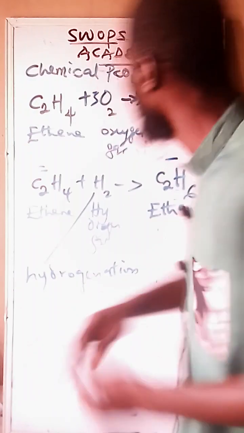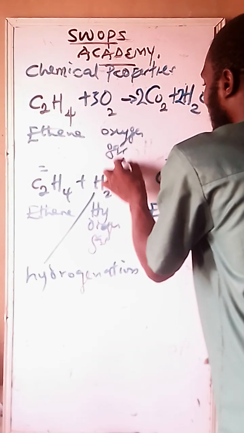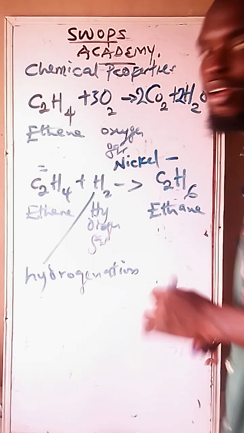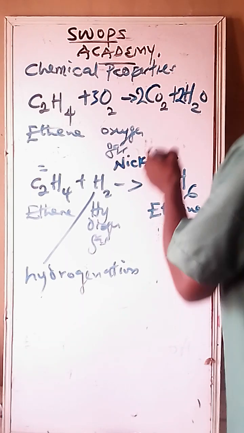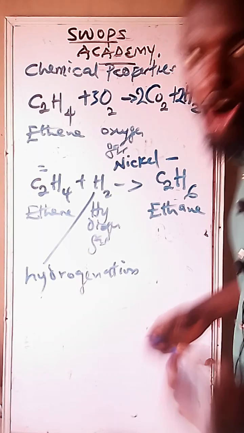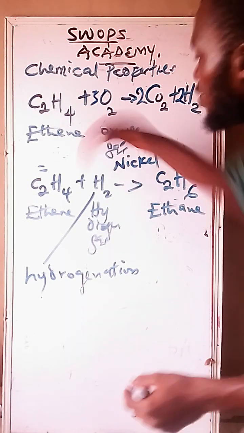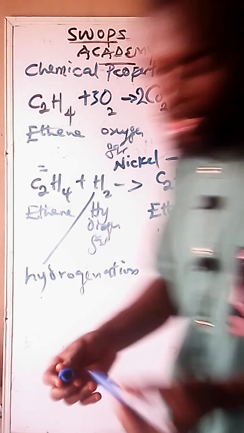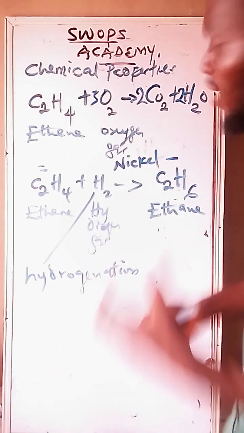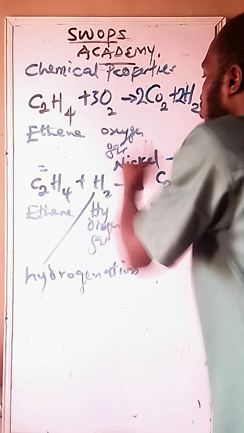Alkenes is what? Don't think about it. It's nickel. What do I call it? Nickel. Or platinum. Or palladium. And then they can still ask you, that is the catalyst that speed up the rate of this. Another question, they are JAMB. So that means the catalyst that speed up the rate of what?